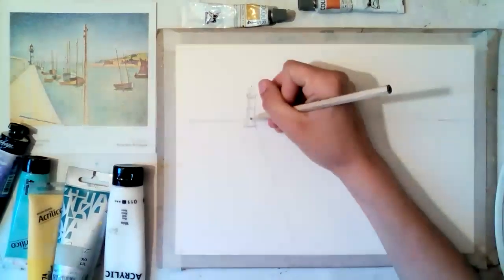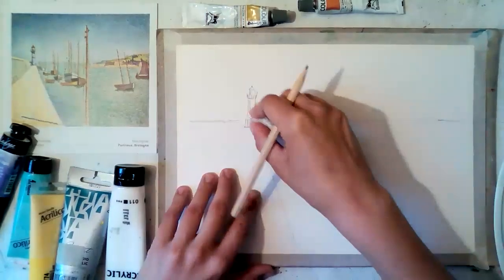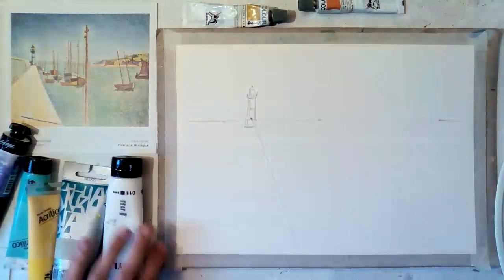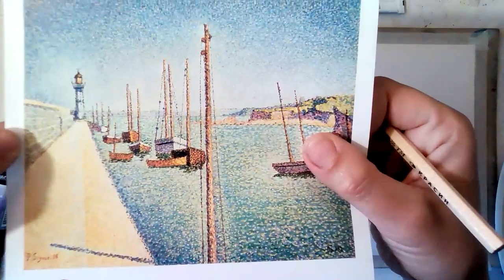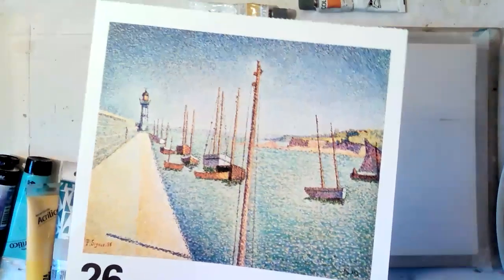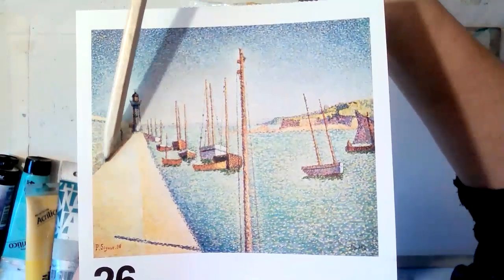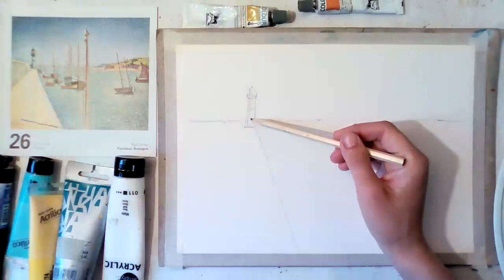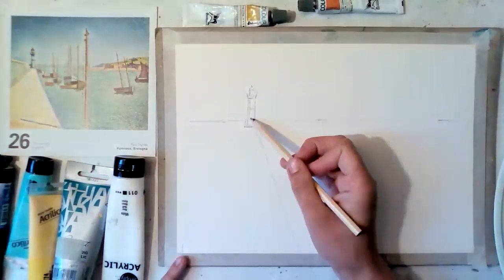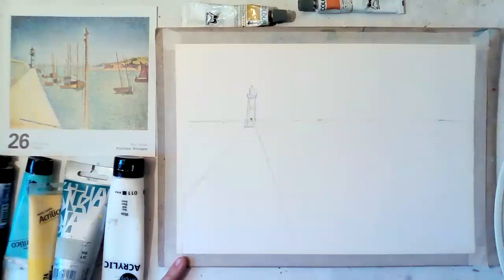Okay. So if it's easier, of course, you mark on this horizon a center point where our lines are going to go. Then we had this line, and then we have this wall here on the side. So we have this yellow path, and then again this yellow greenish wall, and we see the upper line of the wall is going to the point on the horizon, and the bottom of the wall too. So the dot is on the horizon line, and all parallel lines are going to this point.